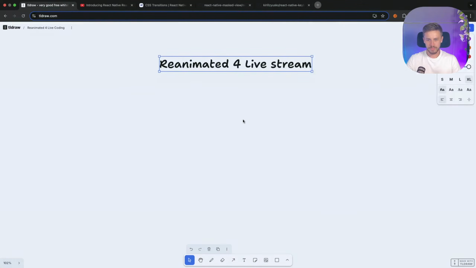So, OK. What are two new concepts in Reanimated 4 besides worklets? These are CSS animations and CSS transitions. Let's start from this.